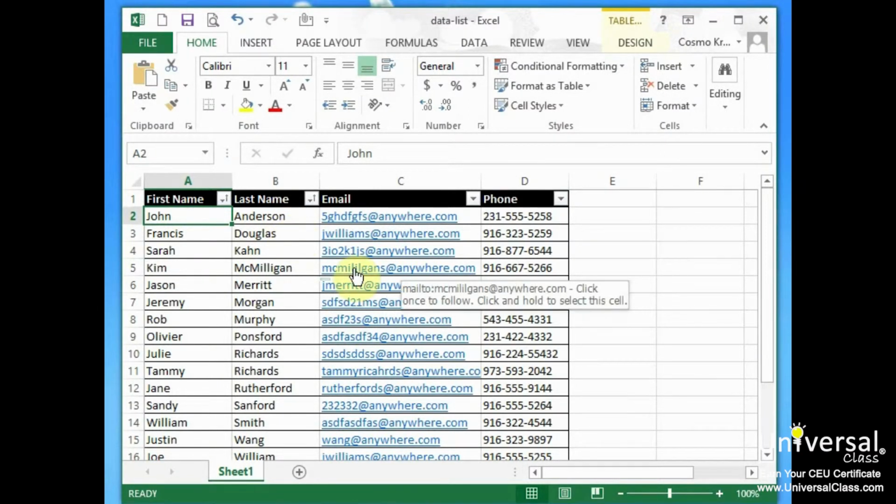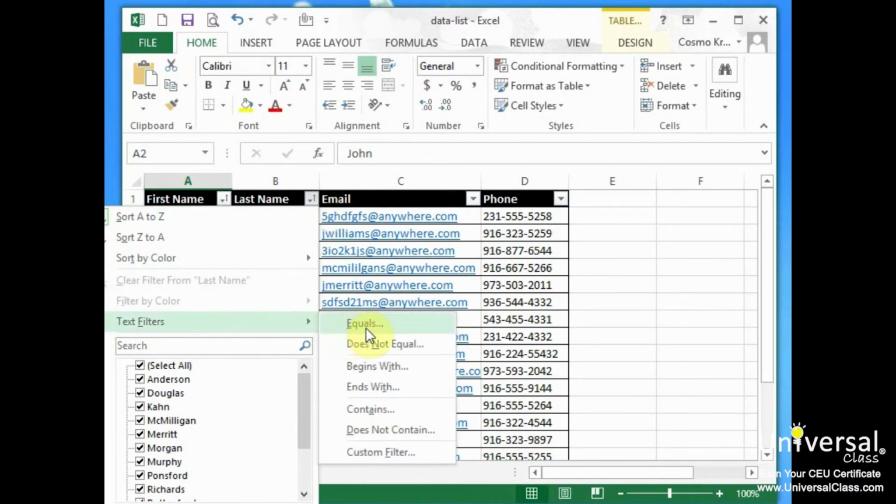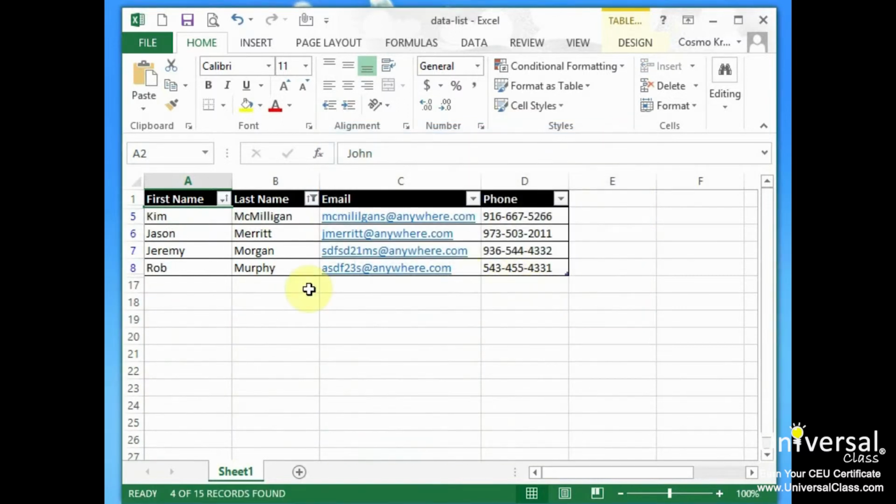You can also use filters to sort the lists. Filtering data in your list is as easy as sorting it. Simply click the auto filter arrow and select the data by which to filter this list. So if we come over here to last name, we can say text filters and we can select whatever text filter we're looking for. So under last name, begins with would be a good one. Begins with anything beginning with M, and we can go to OK, and now it's only showing us rows 5, 6, 7, and 8 because those were the records that have M in them.